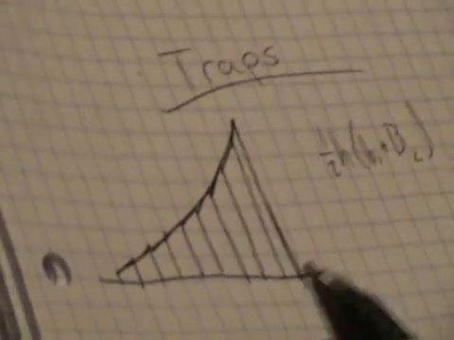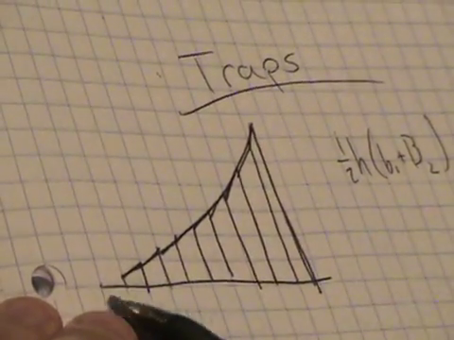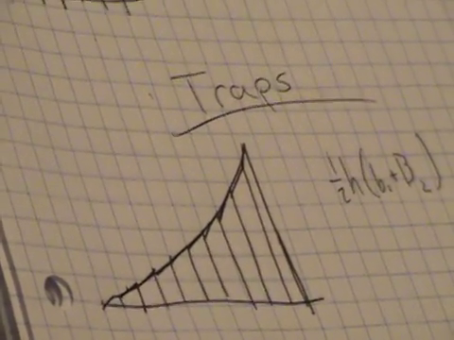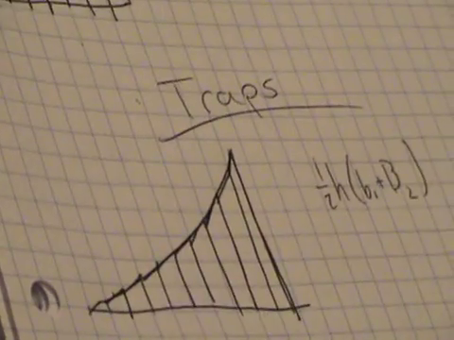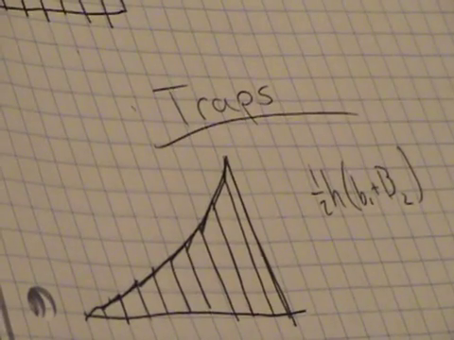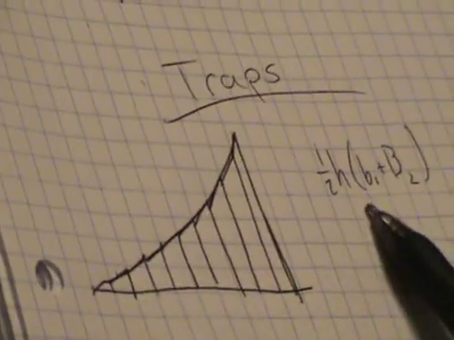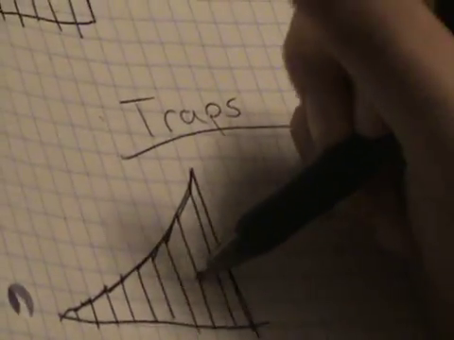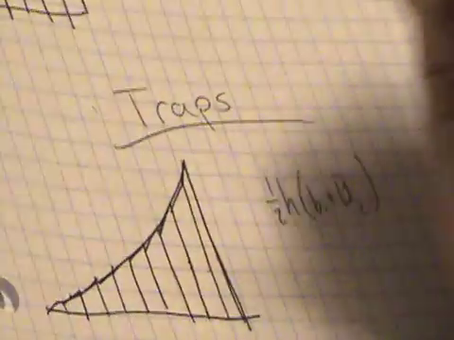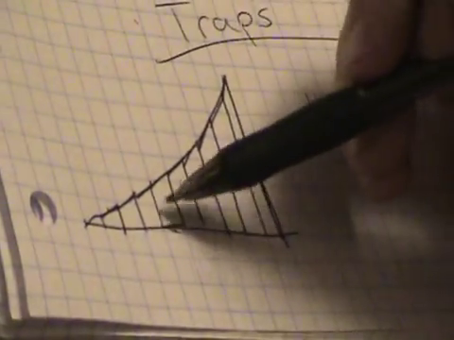Trapezoids. As you can see, it looks like there's nothing in here, but there actually is, and it's very accurate up to a certain extent. It's probably the closest there is because trapezoids, as you know, can be bent and bent until it gets close. But if this was a steeper curve, you would not see as much closeness as there is right now. To figure out the trapezoid area, it's 1/2 times height times base 1 plus base 2. If these are the two bases, and this is your subinterval, let's just say 3 to 4, you're going to be doing 3 plus 4 times the height, which is right here, times 1/2. And you can keep doing that for every single one.